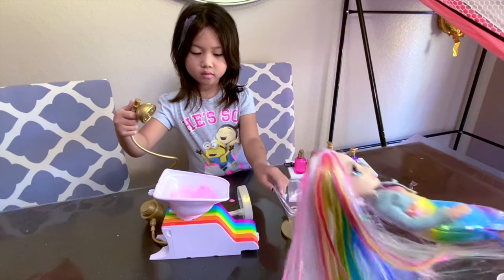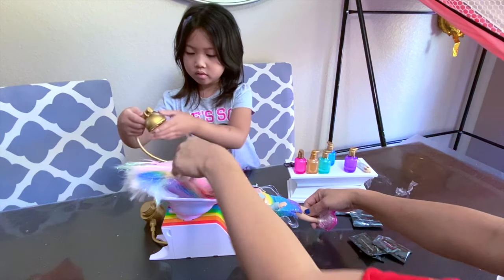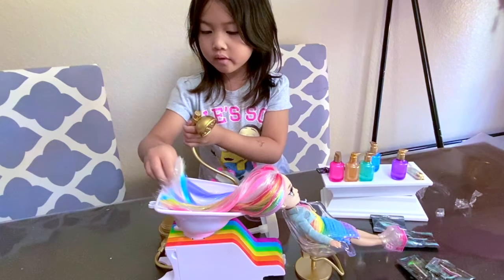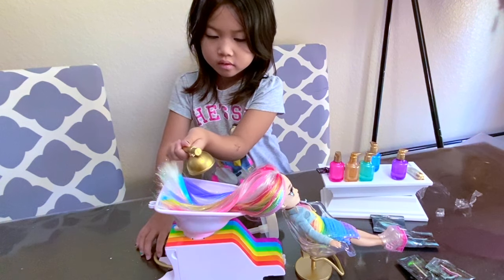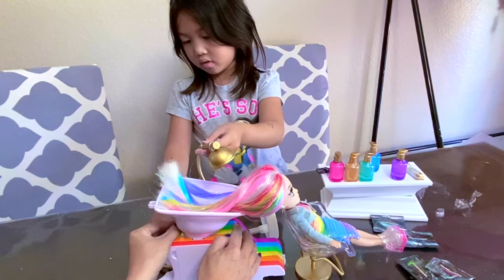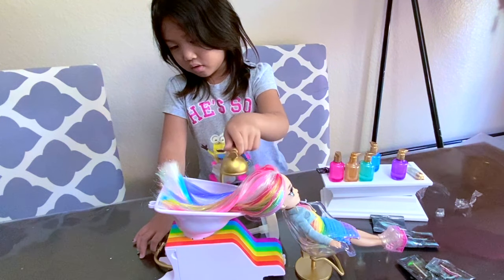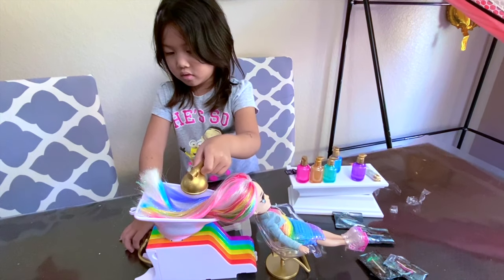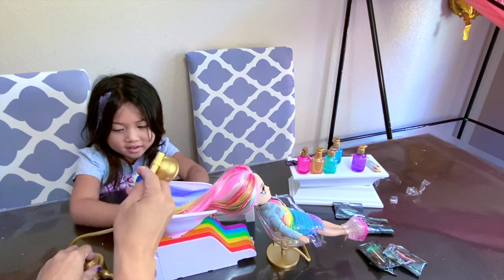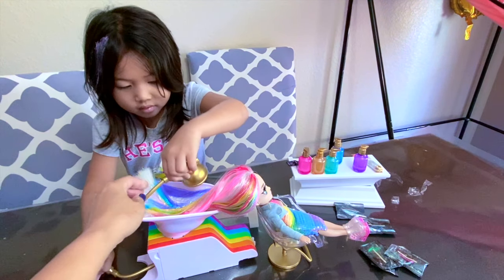So we're gonna sit Amaya on the chair. And you're gonna put all her hair there. Oh my gosh, she has so much hair. Okay. So wait a second. We're gonna open this up. Okay. Go ahead. Keep going. Push, push, push. I feel like I'm in labor and delivery. Push, push, push. That's mommy's job, by the way. Oh, there's a little bit. Oh, there you go. It's coming. Finally. Okay, go. There you go.